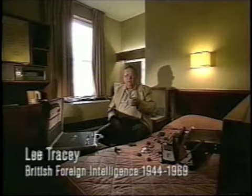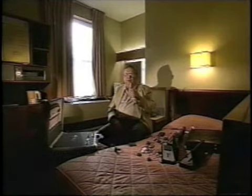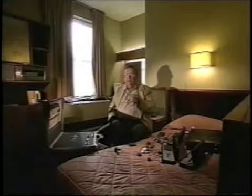Bugs could now be hidden in just about anything. Books, ornaments, cuddly toys. The KGB even hid one in the shoes of an American diplomat. And British intelligence created a listening pen. This was created for a specific purpose, and the specific purpose was to visit somebody and leave the pen and come back for it, because what you were after was what was said in the few minutes, perhaps only a minute, after you'd left. So the pen needs only to last 2 to 3 minutes. It actually lasted about 2 to 3 hours.